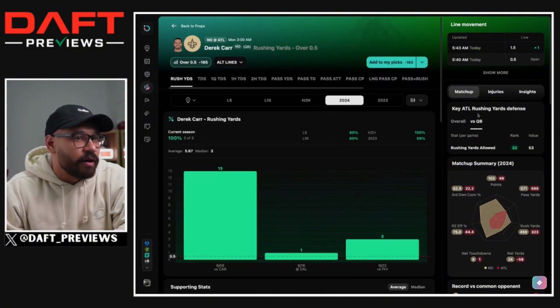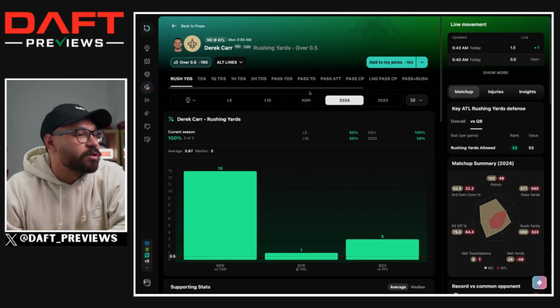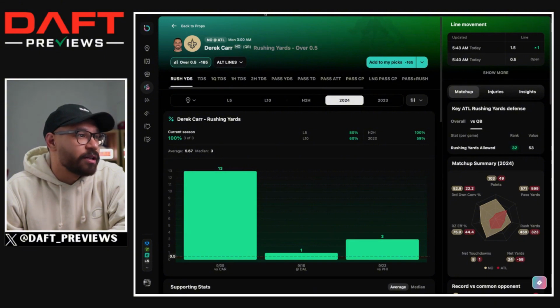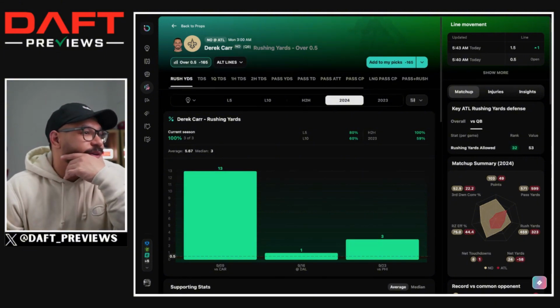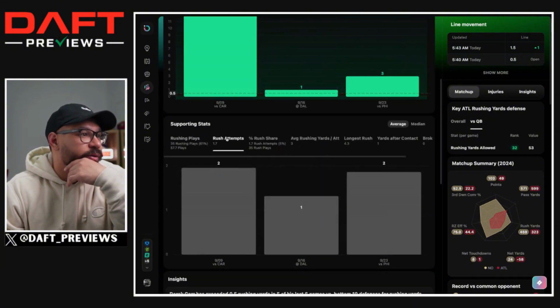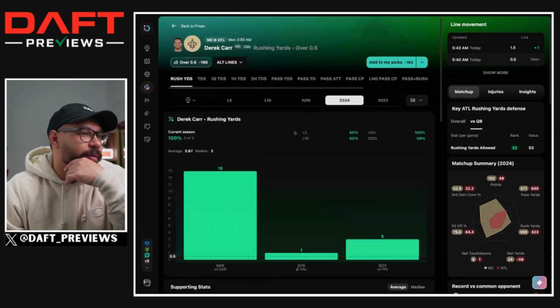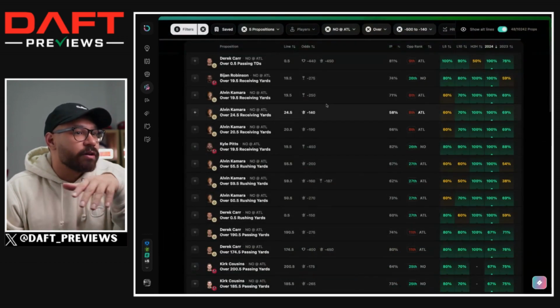Now, this Falcons team does allow the most rushing yards to quarterbacks. This is at minus 165. You're pretty much just taking his over or under if you think about it. Let me see if I can get Derek Carr. No, it's not on here at the moment, what I'm looking at. But I think that could be a good, interesting look. Derek Carr to get 1. Yeah, he does attempt only 1 or 2, but he only really needs to make 1 yard, right, for this to cash. So I think that's interesting, but it's not going to fit our strategy today.